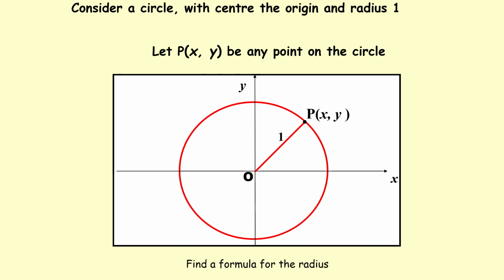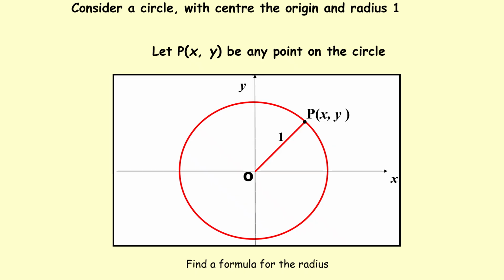Good morning. So we're going to go through the equation of a circle now. In front of you, you can see a circle and the centre of the circle is at the origin. So that's at the coordinate 0, 0. And that's all we're going to deal with as far as circles go: circles where the centre of the circle is at coordinate 0, 0.